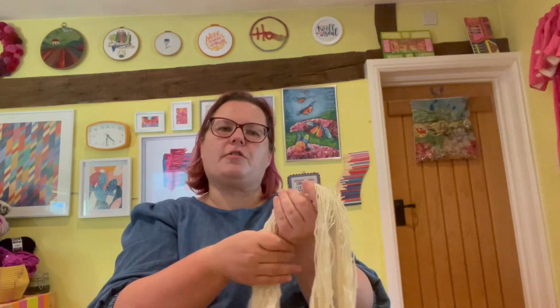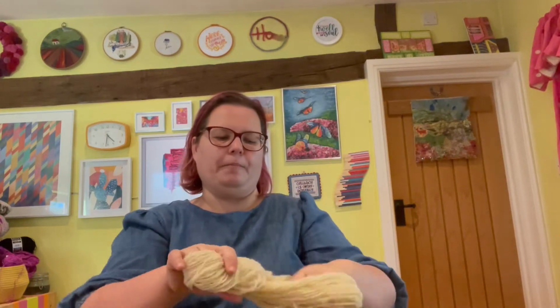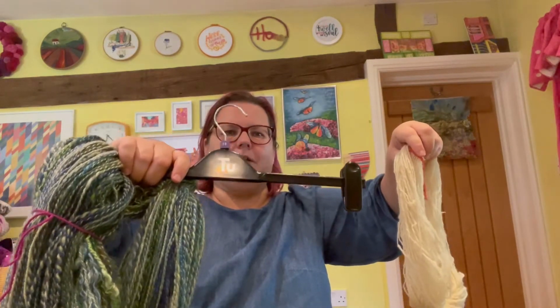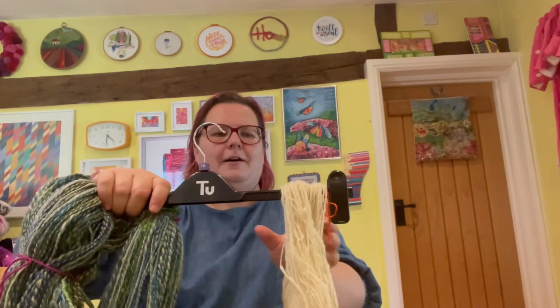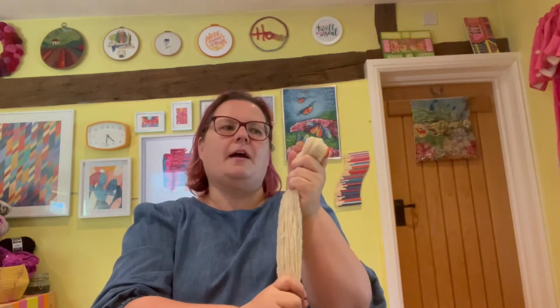So just hand hot water with a little bit of natural soap, soaked in there for, I don't know, half an hour or so, and then just squeeze it out. You don't want to wring it. You don't want to put any pressure on it at that point, but just squeeze it out and then hang it up. I have just an ordinary coat hanger, and I've been hanging yarn across that and hanging it up in my bathroom to dry. So that's completely dry. That is now ready. Whenever I want to knit it, I will wind it up into a ball and knit from that. But for the moment, it can just stay in that skein.